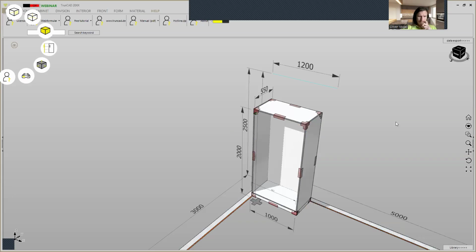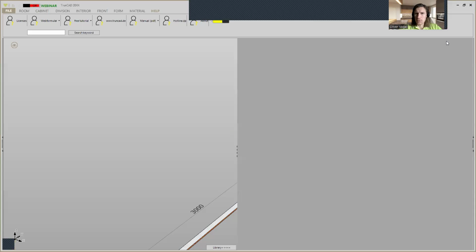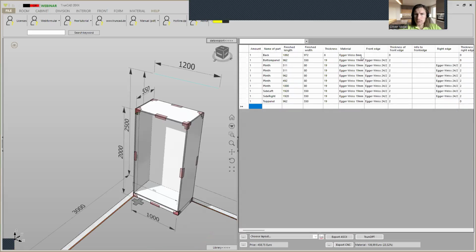And one more thing, if you click here on data export, you see your default layout is already appearing, and here you can choose your layout. Let's say the cutting list.